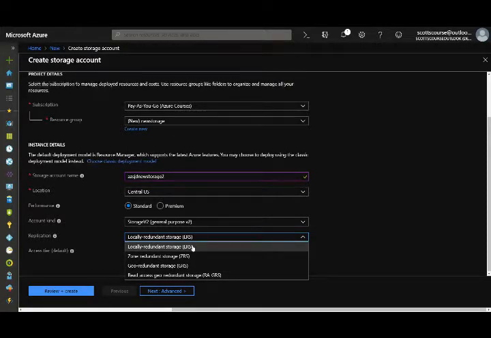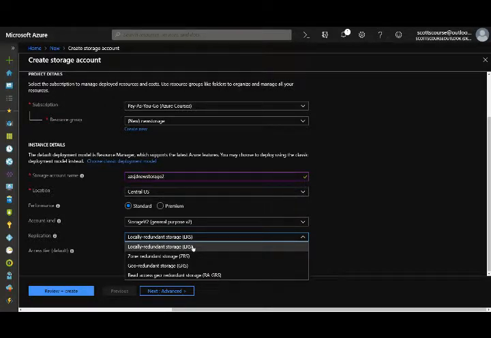Locally redundant is when your data is kept in 3 total locations within a data center. So let's say we're here in Central US, then Microsoft Azure is automatically, without us having to do anything, going to store 2 additional copies of our files.